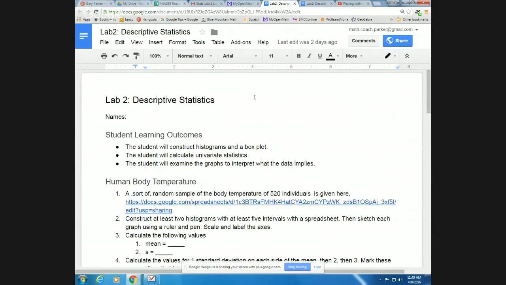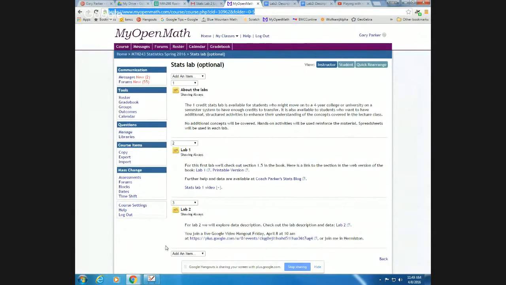So what you guys need to do is, I sent you some emails before about lab 1. And if you haven't dove in and tried to do lab 1, you definitely want to do that soon. I have the printable version of lab 1, which is just like this one, and I have a video of me doing the calculations. So take a look at that if you haven't already, and then try to get that finished up for next week. Next week I'll be in Pendleton, and so we'll do a live stream here.